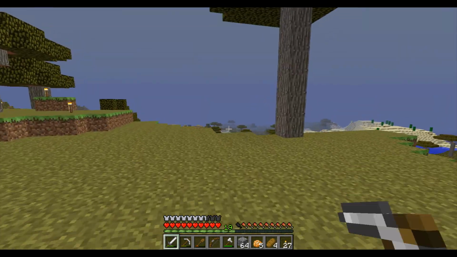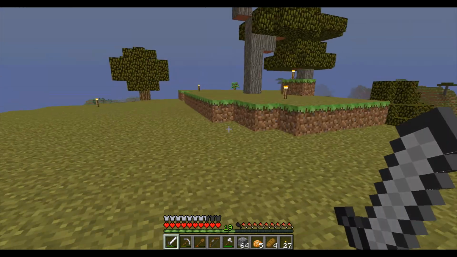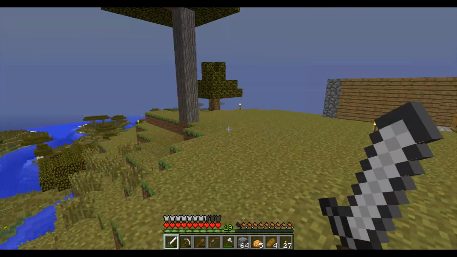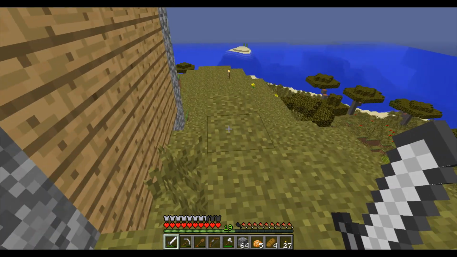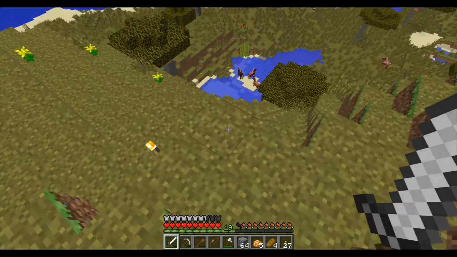Now I'm going to go do a little caving. Let's see. Which direction shall we go? Okay, well, we got the village that way, so I guess we'll go the other way. Oh, the other way is water. Let's check out that little hole over there. See what we got.